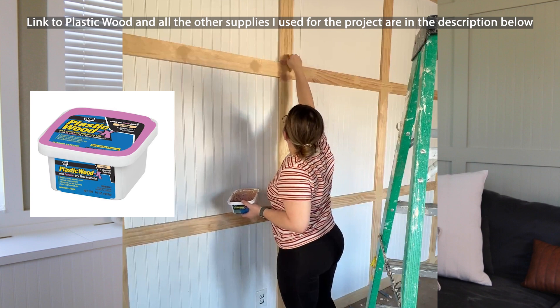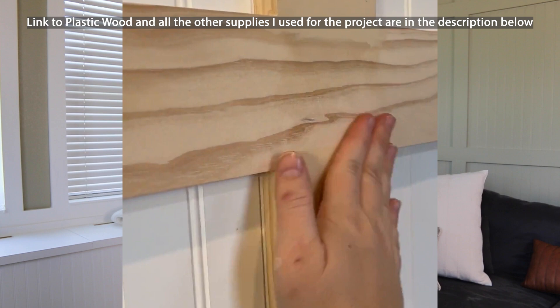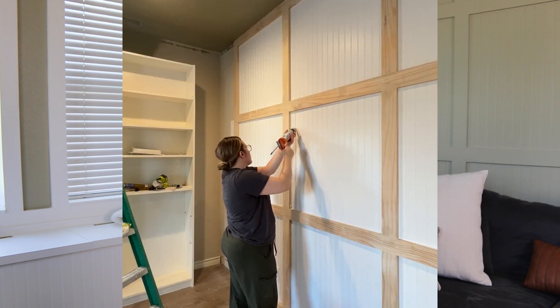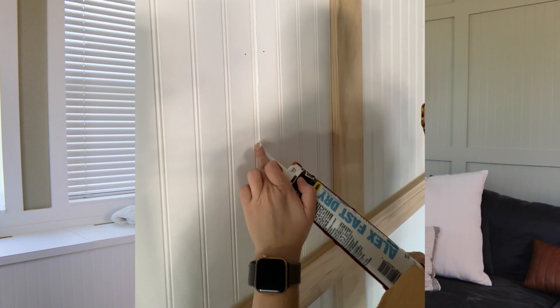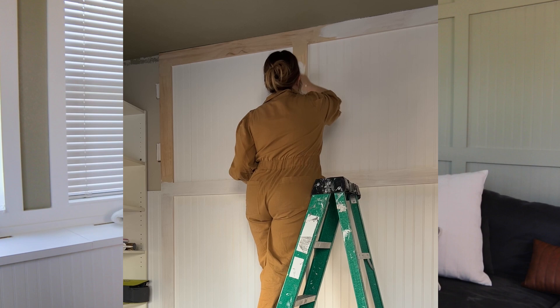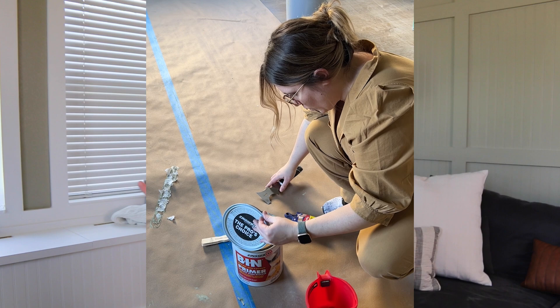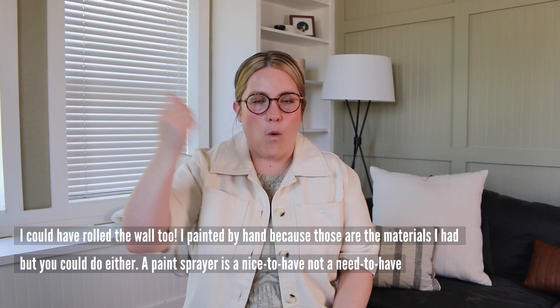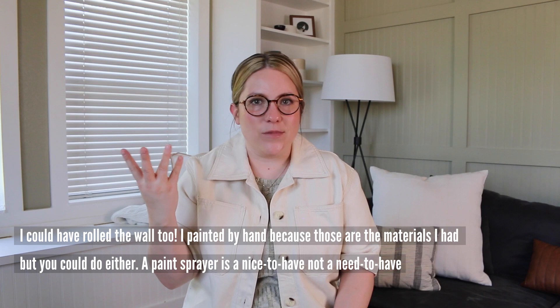After getting everything on the wall, the next part was wood-filling all the joints. I went in with plastic wood, let that dry, then sanded everything down flush so it would look really nice under the paint. After the wood filling, I had to do the caulk — that took a really long time because I had to caulk every single one of those squares on both sides, and also the individual seams between the beadboard panels. Beadboard panels are awesome because they're meant to go together and you can't really see the seam once caulked. Then it was time to paint.